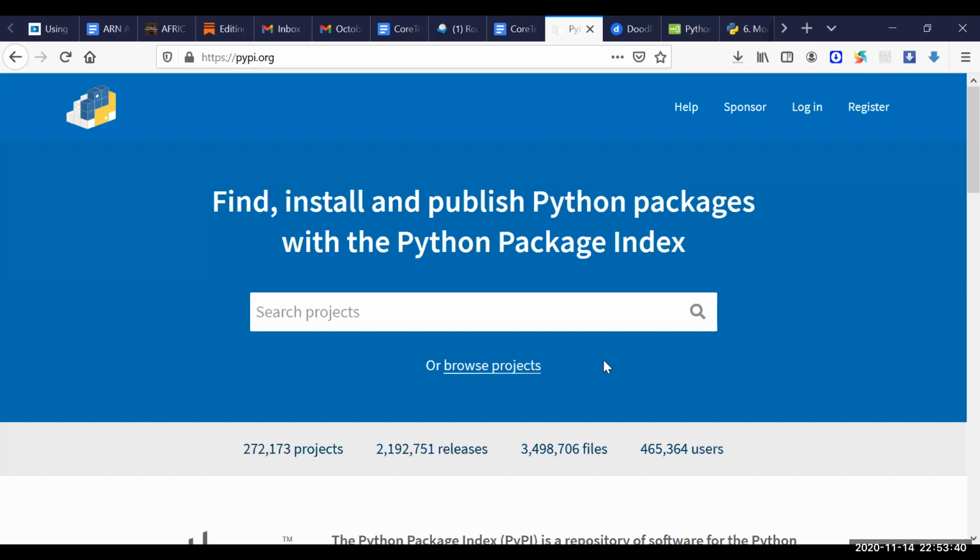Now, you have to install apps into it to be able to do various things. So let's say you install Word, you install CorelDRAW. You install Word because you want to use it to type. You install CorelDRAW because you want to use it to do graphics. You install Adobe because you want to use it for design.